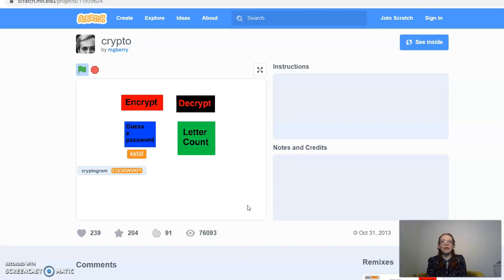So one thing to make your passwords super duper safe is to make them long. The longer they are, the better. Now this password checker only checks up to 5 letters, but your password can and should be longer than that. It should be at least 8 letters. And we're going to talk about how else we can make it safe in a moment.